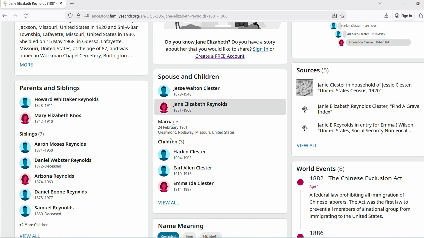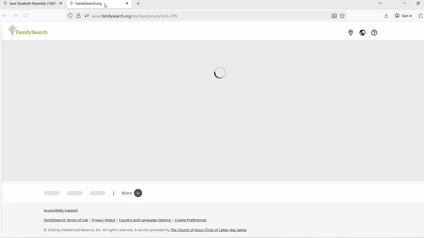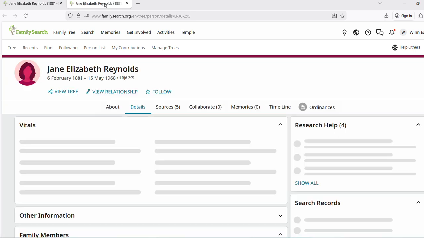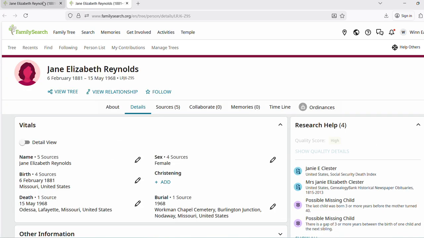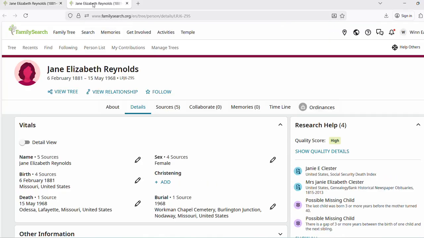When I get to this part, sometimes it's here, sometimes it's over here, where her name is listed again. If I right click and open a link in a new tab, it will actually bring up her page. Otherwise, you get in this funny loop of seeing this page over and over and over again. That's the only way I've been able to figure out how to do it.